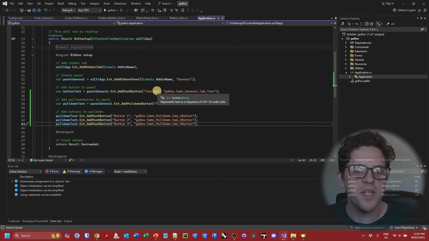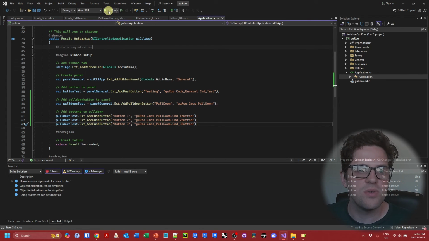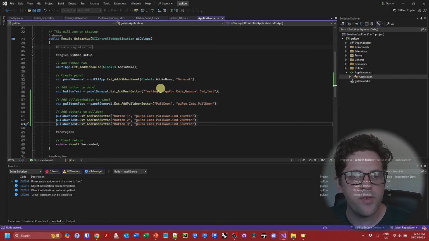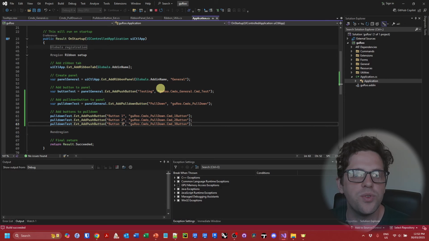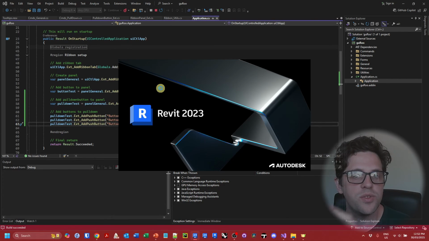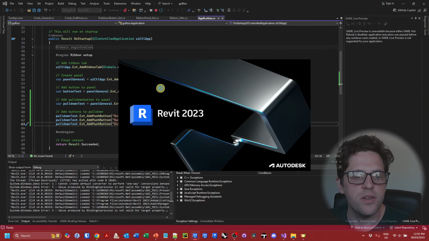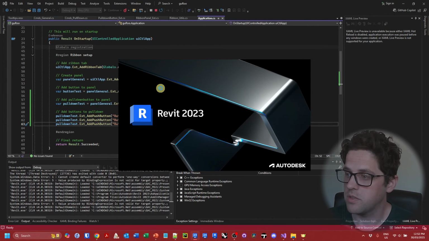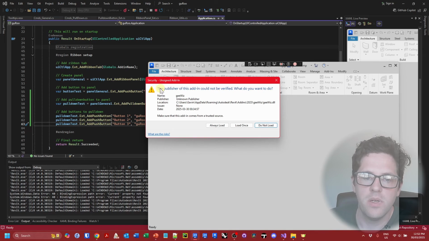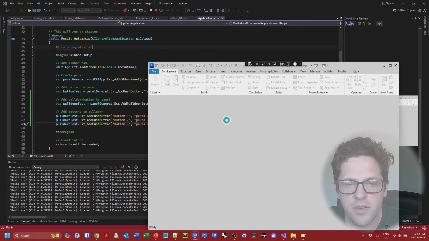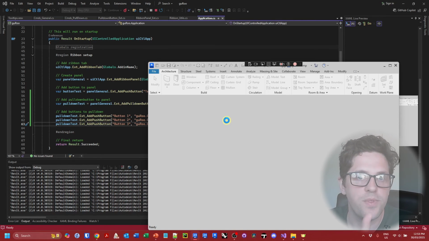There's an easy way to find out though, of course, and that is to just hit play and debug. So I'm just going to boot up in Revit 2023, and assuming this works, we should now see not only a push button on our toolbar, we should also now see a pull down button, and also 3 push buttons that are contained in that pull down itself. So fingers crossed, this just works. So here we go. Okay, so we're going to go always load, always load. I've got a couple of add-ins that I'm working on there. But assuming this all works, we should now just see 3 push buttons.